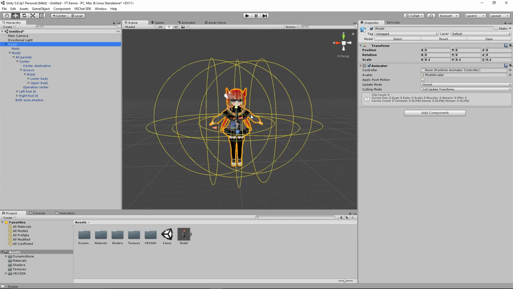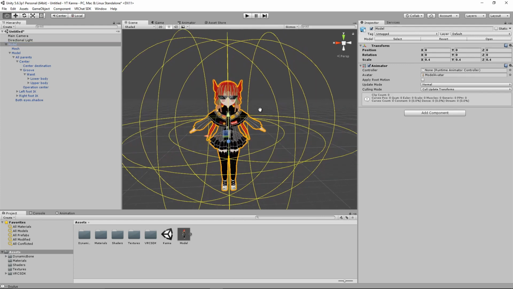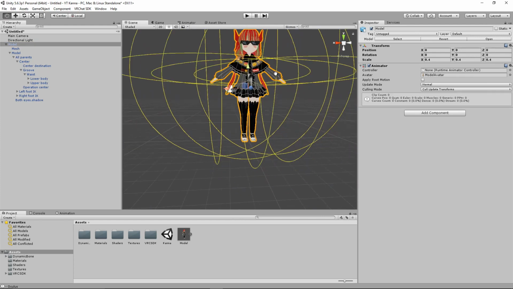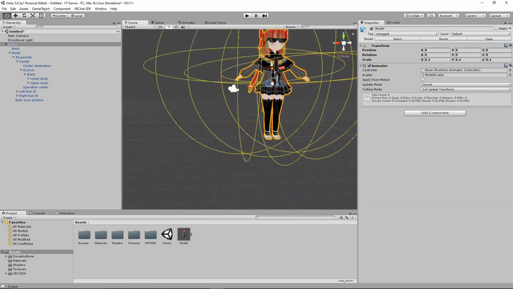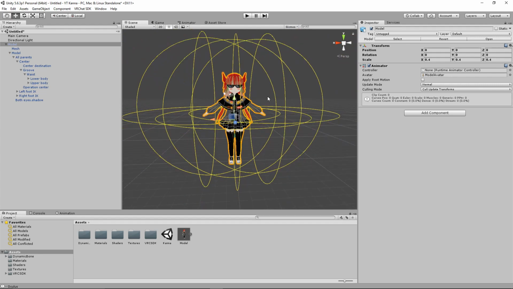If we click out on the model, you'll see all the colliders look like this. And it looks like some weird, trippy matrix stuff. Anyways, that is done. That is dynamic bones, dynamic colliders. That way, if you're in VRChat, you can actually touch your skirt and it frills and it moves around because of physics and cool stuff.